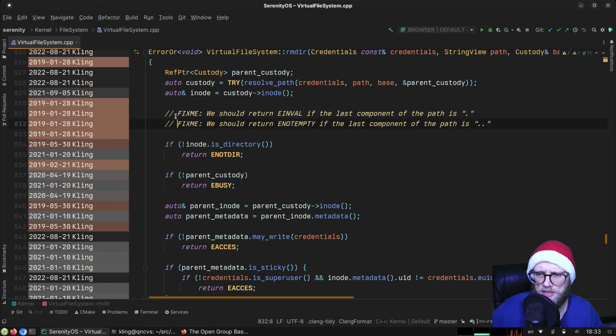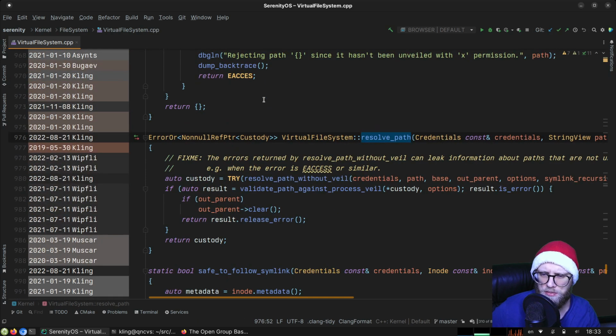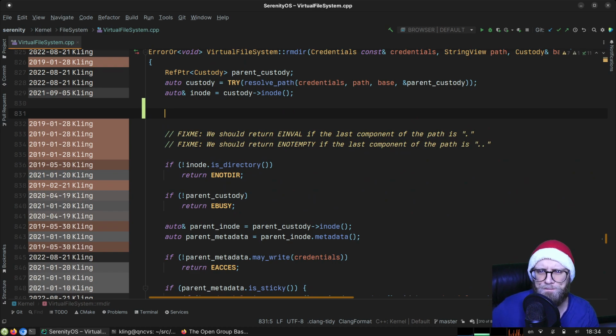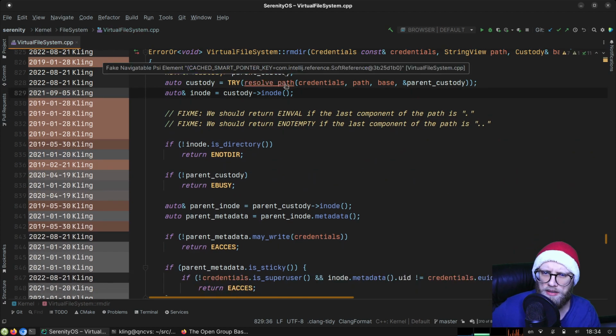So let's see. I guess we can start by figuring out the last component of the path. Would we get that from the custody, I wonder? I feel like we're not going to. We should probably split on the path ourselves. Can we get the path components?